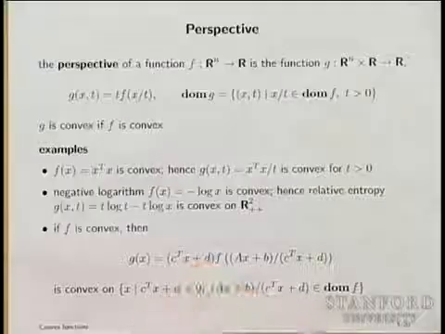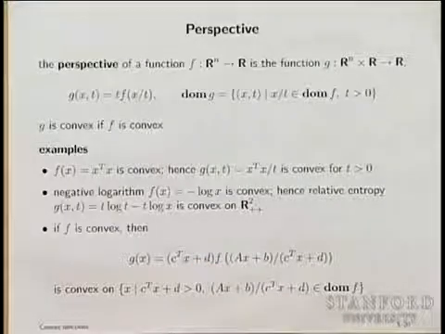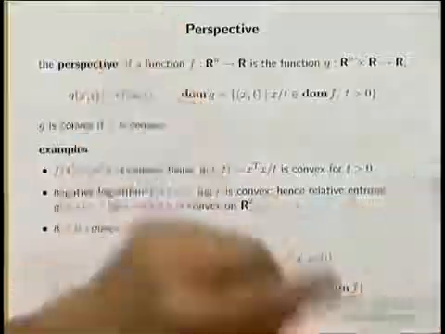By the way, as you might guess, the perspective of a function is related to the perspective of a set. There is some connection with the epigraph. You remember that one of the only maybe not obvious transformations of sets that preserves convexity was the perspective transformation. So not surprisingly, the perspective of a function is related through epigraphs to that. But I won't go into the details. We'll just look at some examples.